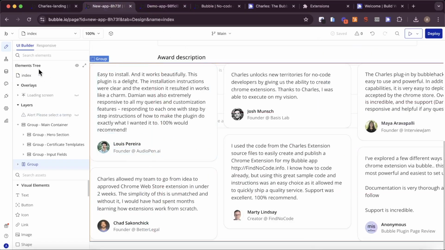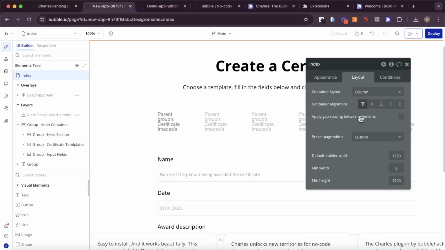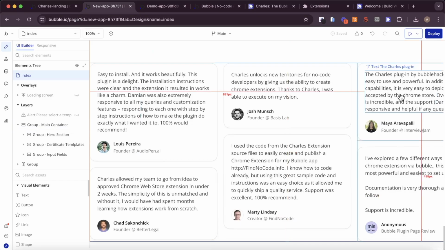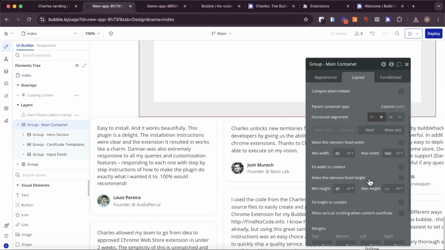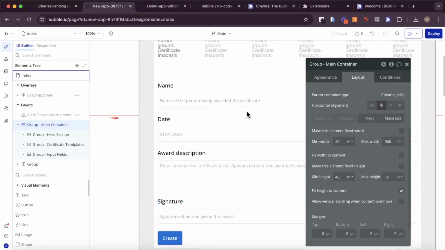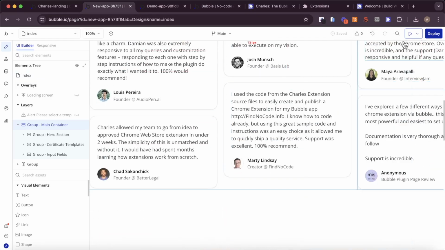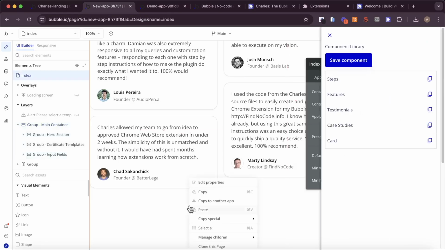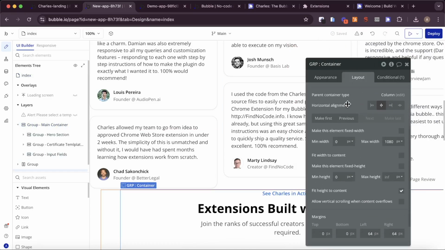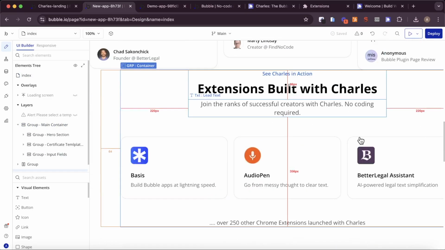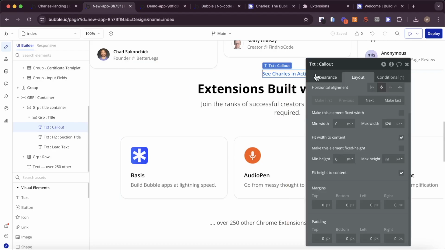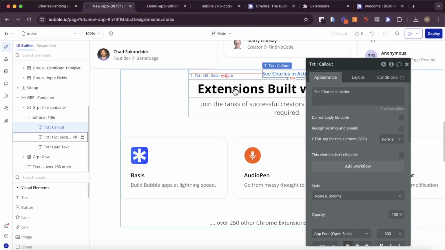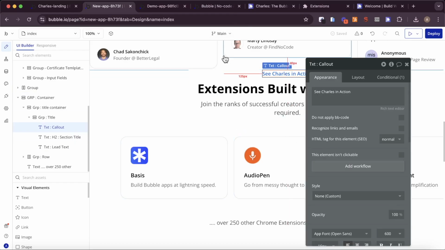And now in our application here, it's going to make this layout a bit bigger so we can see everything. If we go down here, let's say we want to pull in the case studies. You can see we have them coming in really nicely. One thing to note is if you are copying in something that's using the primary style, that will change as you come across depending on what style.